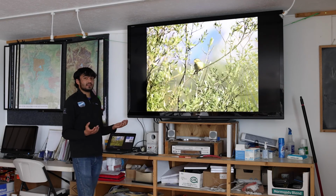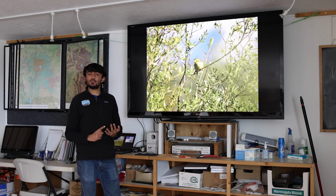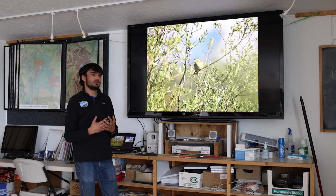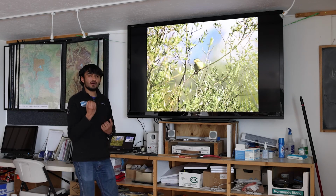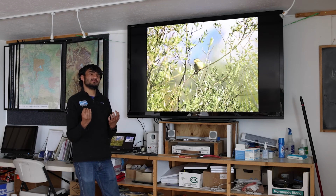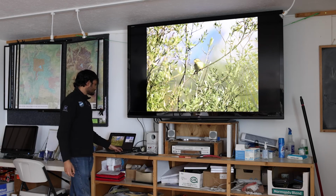It's crazy to me to think that an animal like this Wilson's warbler could be impacted by an animal like a cougar or a wolf. But that is how interwoven all the cogs in these ecosystems are. So when we remove one aspect of an ecosystem, it's very important we understand that first, because we don't know what the impacts of that could be.